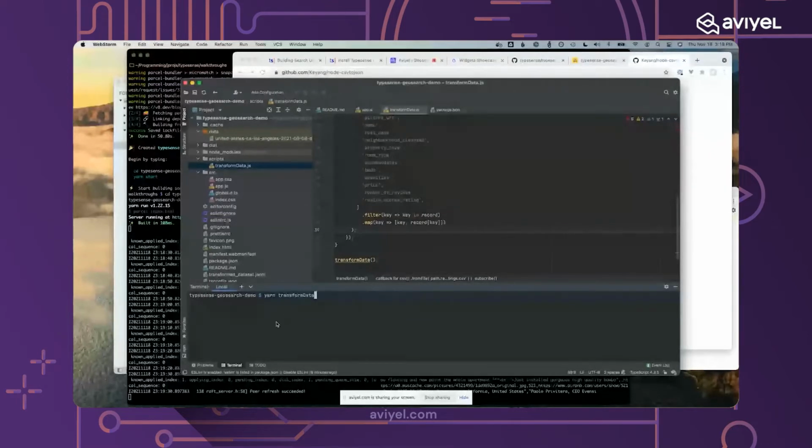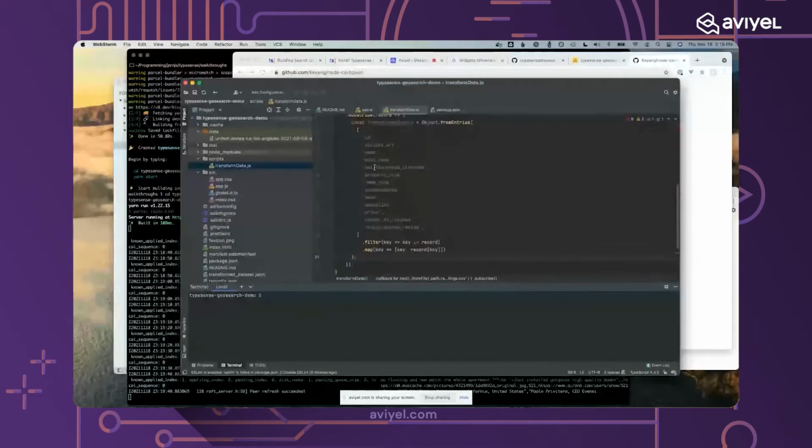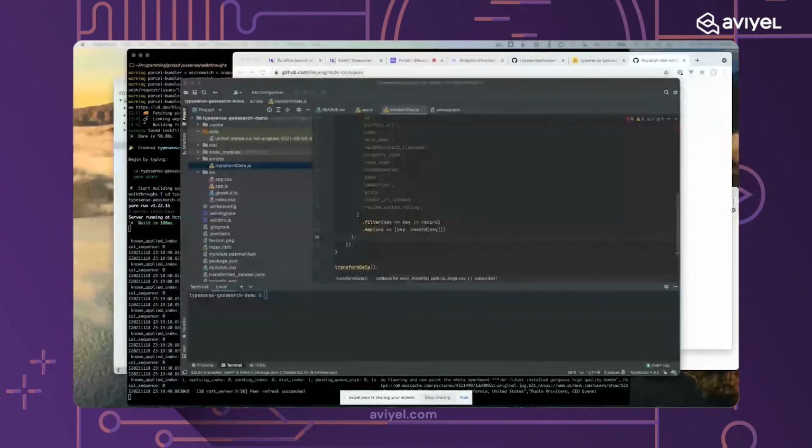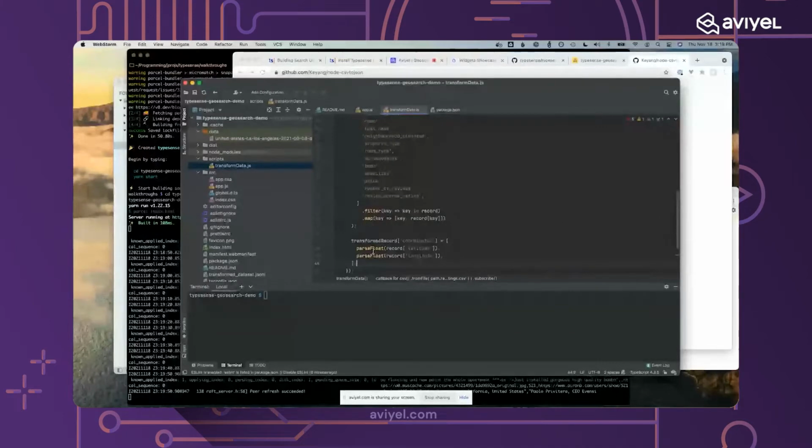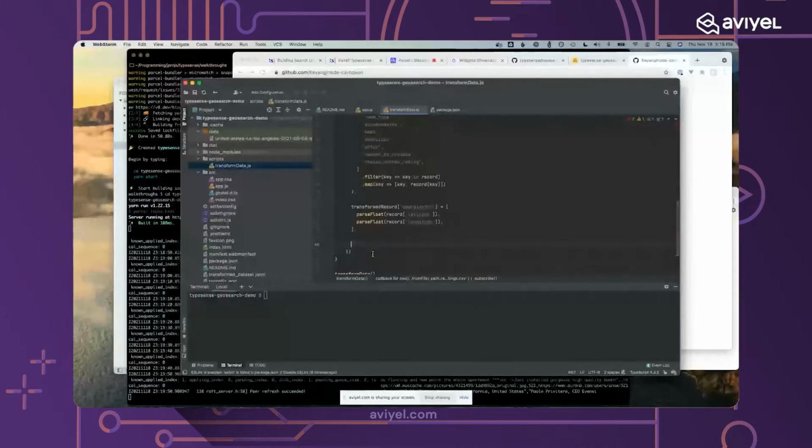By default, there were some data type mismatches here, so I'm going to convert the geo coordinates into float types. By default, it was sent as a string. The library parsed it as a string, so I'll parse them as floats.